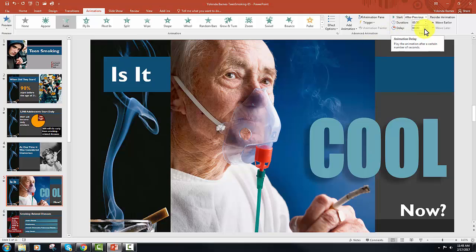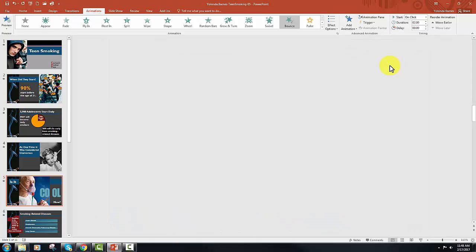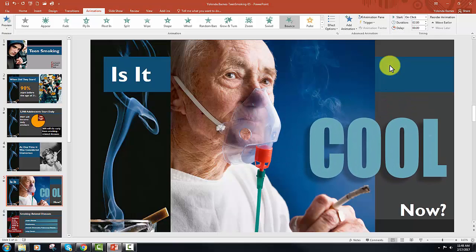Change duration to 3 seconds. Click the Add Animation button again and apply the bounce entrance effect. Change start to with previous. Change duration to 3 seconds. So both effects last the same amount of time.